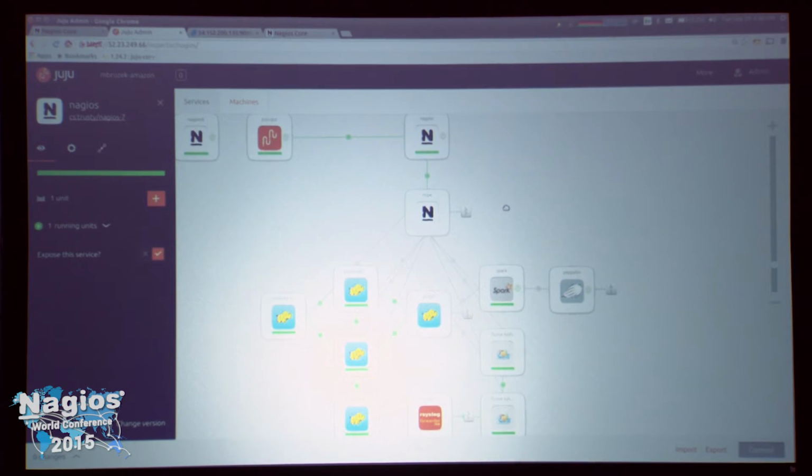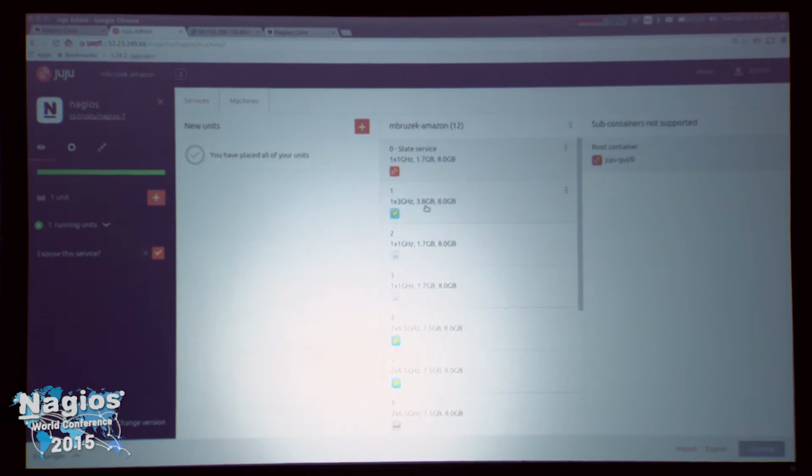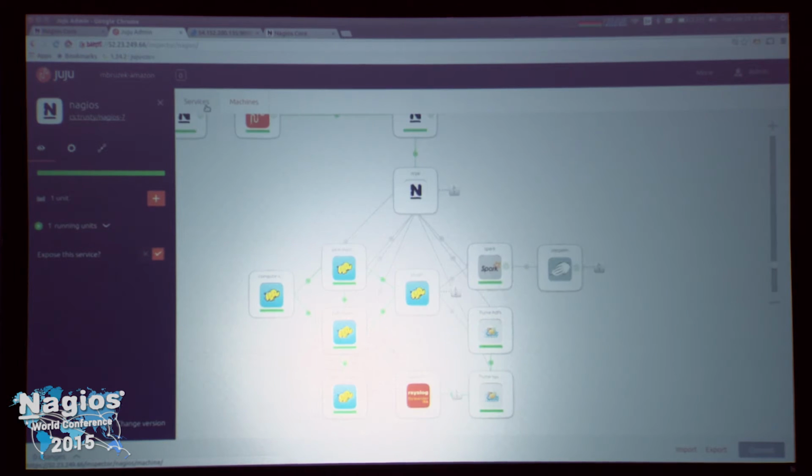If you're a server person and you want to know exactly what machines are which, there is that option on this GUI. You can see that some of these are different sizes. This is a base image. It's 1.7 gigabytes of RAM and 8 gigabytes of hard disk. But on Amazon, that's not big enough to run some of these compute slaves. So we gave this one 3.8 gigabytes of RAM, and there's some down here with 7.5 gigs. Those are just bigger instances, and they cost more money. And you can see that in this way. So there's different configuration on each of these.